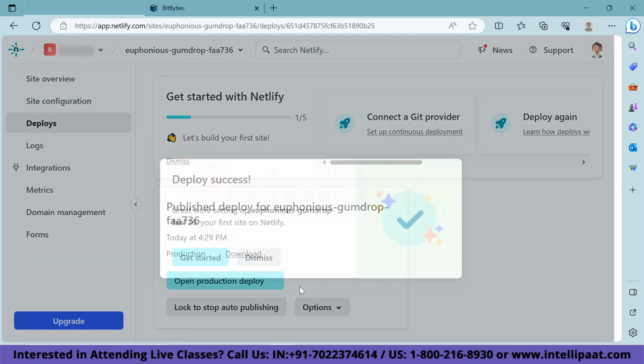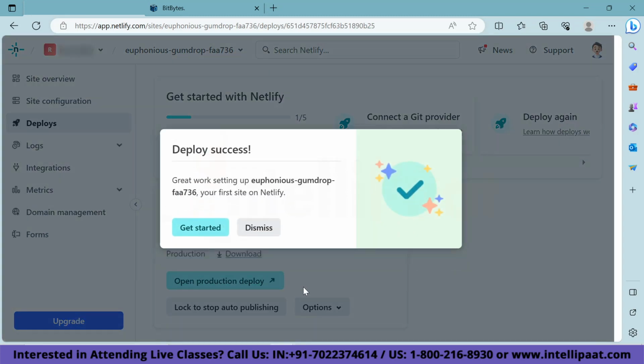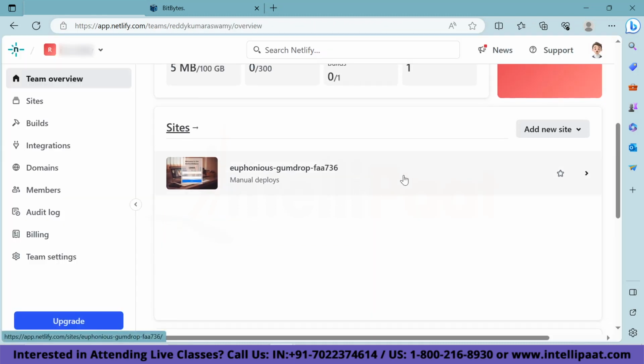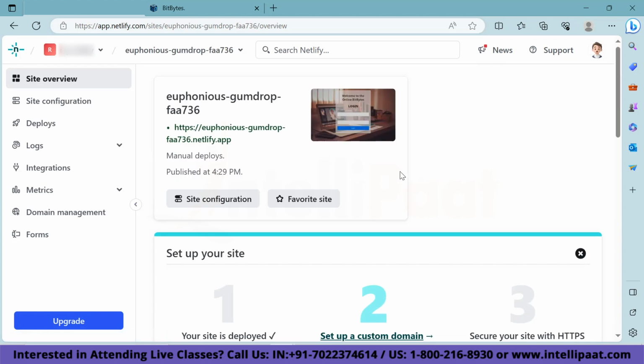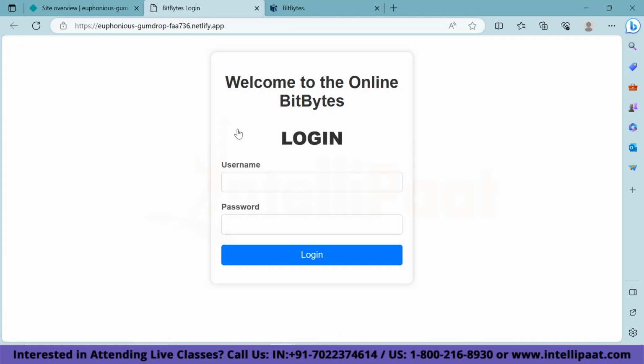Once all your files get uploaded, you will get a pop-up like you can see here. The project gets deployed automatically within a few minutes. Now let's check where our project is deployed. Here you can see our project. Once you click that, it will redirect you to the Netlify deployed project.